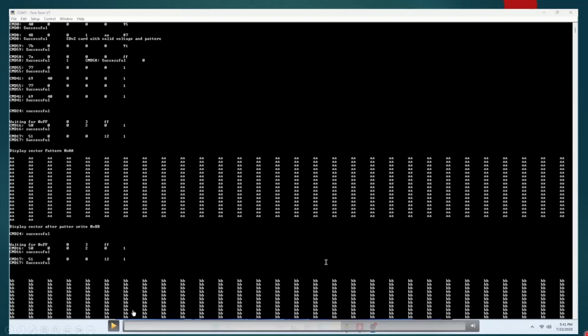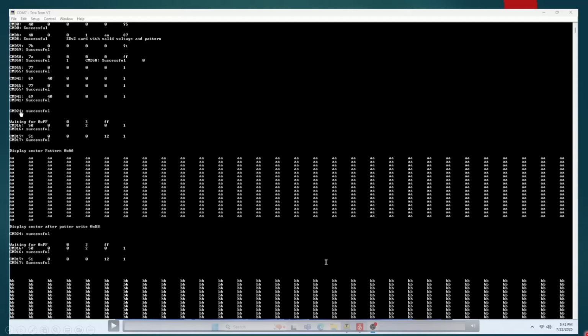Now let me stop here for a minute. So what we did here is we sent command 0, command 8, command 59, command 58, command 55. That's the initialization, and then we sent 41, that was not successful, so we sent 55 again, which was successful, and then we sent 41, and eventually 41 was successful.